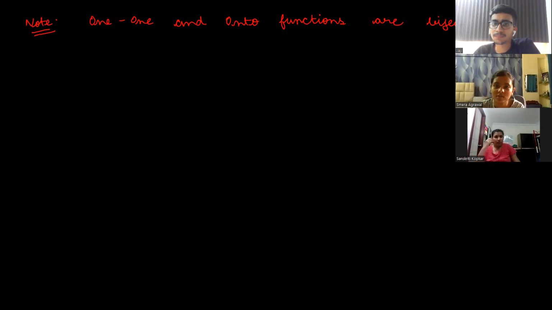Bijective. B-I-J-E-C-T-I-V-E. What I have written, let me check. It's bijective only, no? See, very nice handwriting I have. B-I-J-E-C. J for J. What does it look like? Y? It looks like Y. It's an S, like a teda meda S, because the J ka dot was not there. Arey, you make dot also. I never make dot.